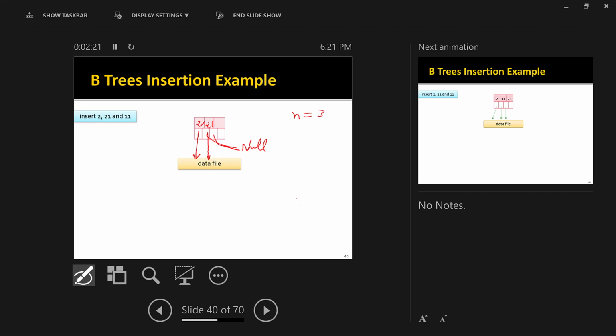And then I'll have 11. So for 11, I'll have to kick this one to the left, because remember, the keys must be kept sorted. So this will be 11, 21. At the end of the day, this is what I will have: my first node full. Now, any new inserts will cause some splitting. The tree will start forming and growing.